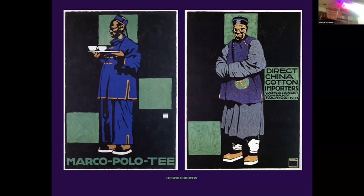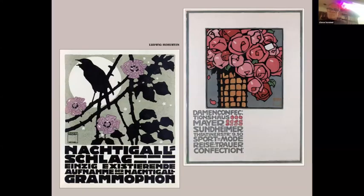Steve is a sign painting friend, and he's gotten into poster design as well. Now that he's kind of retired from signs, he's doing more and more poster work, but he has been for decades here in Santa Cruz, and he's very influenced by Holbein and our next artist, Lucien Bernhard. So two more Holbeins, just to give you an idea of the flavor of what was going on and the simplicity that was happening compared to the flowery Art Nouveau style of poster that this was supplanting.